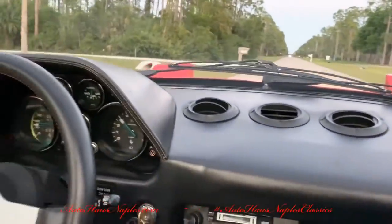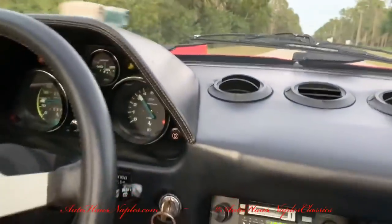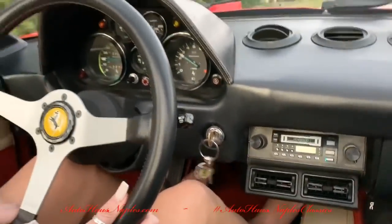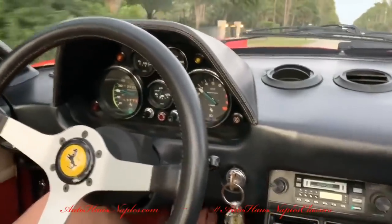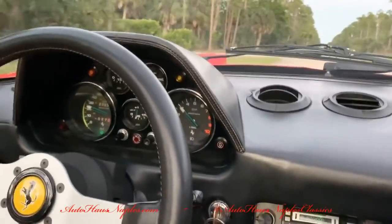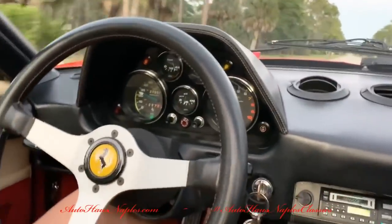The headlights come right up and are bright enough. It shifts nice and smooth, depending on who's driving it. If you guys knew me three years ago, I couldn't shift like this — I could never drive this car. It used to shift at about 4,000 RPM — now it's nice.